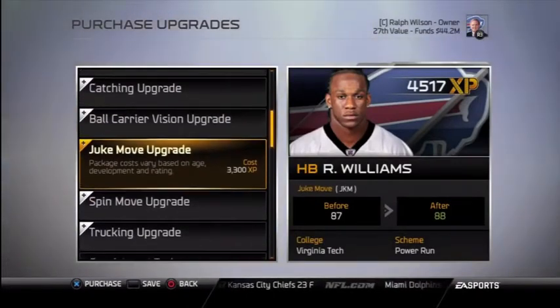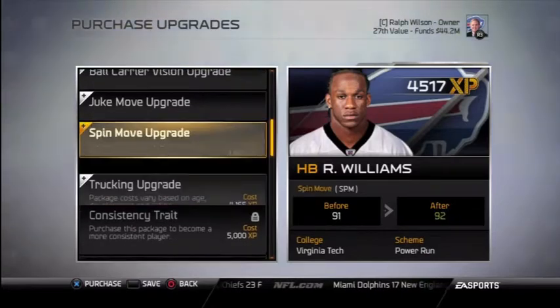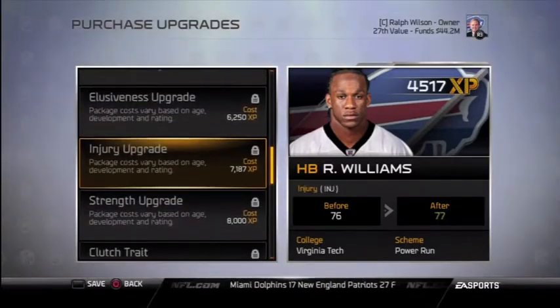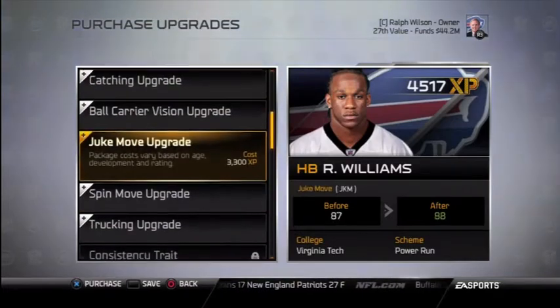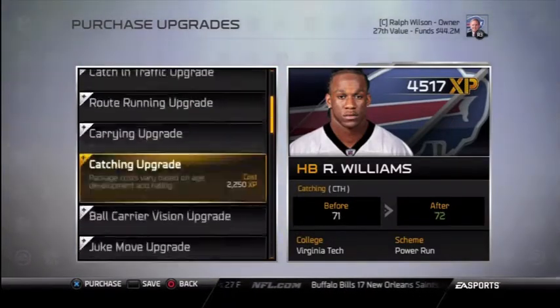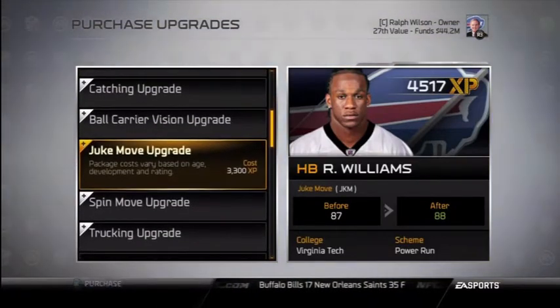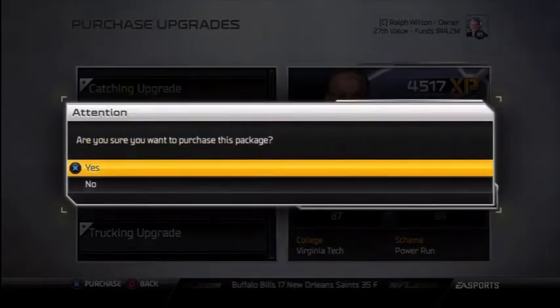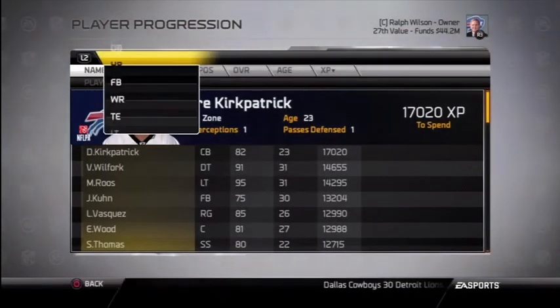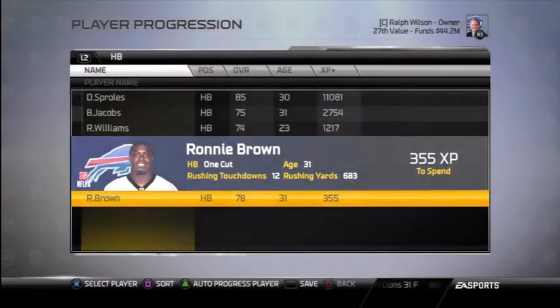That's fine. Juke move, also expensive. Spin move, also expensive. Trucking, also expensive. Jeez, all these are expensive. My goodness. Let's give him just a little bit of love in the juke department, and we'll leave it there with about 1,200 points remaining for Williams. And then let's move on next to Darren Sproles.